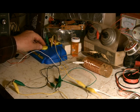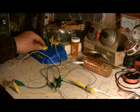Now that's just kind of mumbo jumbo, but by just adding that capacitor, listen to the difference.